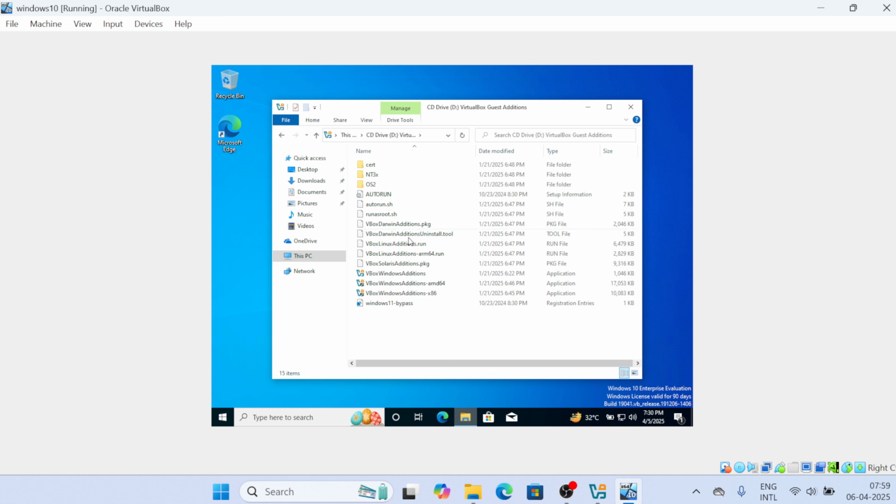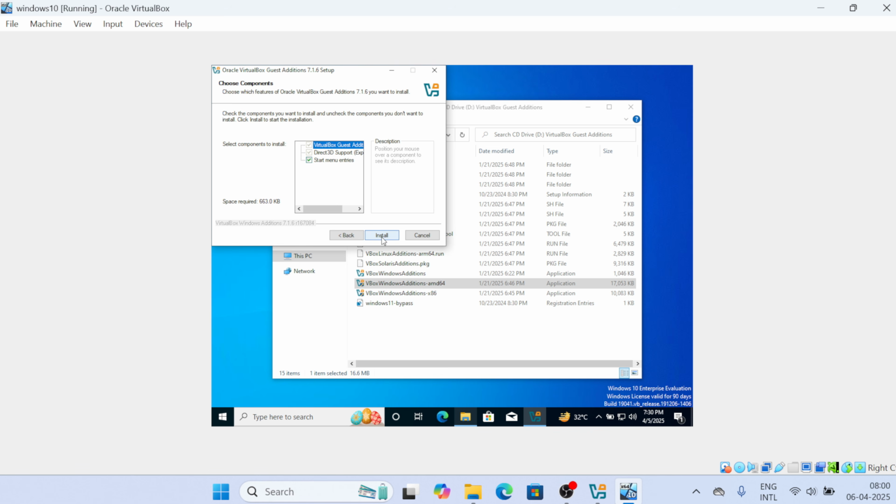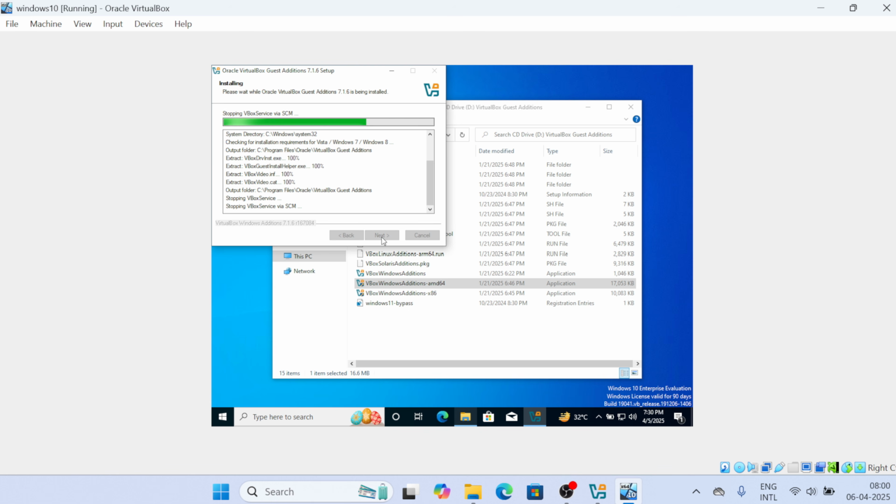When you open the CD, you will see a number of options depending upon the operating system that you have. We will go and choose VBoxWindowsAdditions-amd64 as we are running a 64-bit Windows 10 machine. Go and click next and install this.